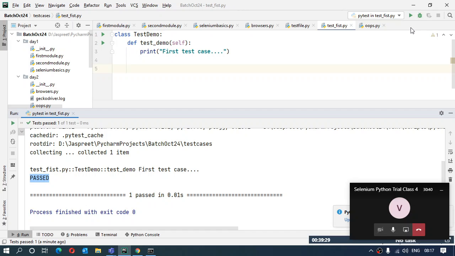Without installation, how will we be able to run the test cases? If you don't add PyTest in the PyCharm window, it will consider it as a unit test case. Now for a unit test case, it's not enough to run it like this. You have to add a few more lines at the end, that if it's the main module, then do this thing and all. There are a few more things that you need to add in unit test. If those are not added, then it's automatically going to fail your test case every time you run it. So you will be required to add this into the PyCharm IDE as well, so that it can run with ease.